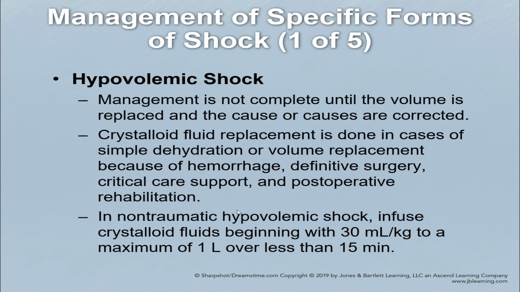All right, so breaking down and talking about individual shocks. Obviously, probably one of the most common shocks that we run into in the EMS setting is hypovolemic shock. In addition to the general management appropriate for all patients in shock, certain management guidelines are tailored to individual shock categories themselves. Like I said, hypovolemic shock is probably our most common form of shock in the EMS setting.